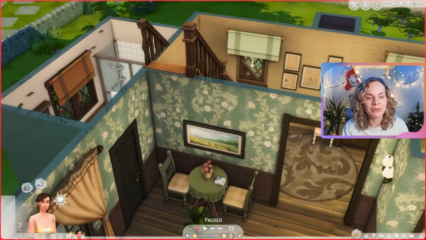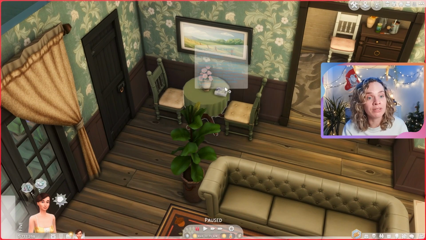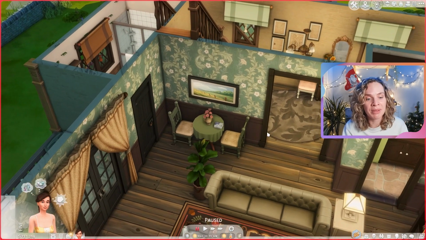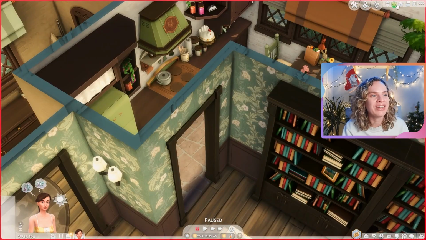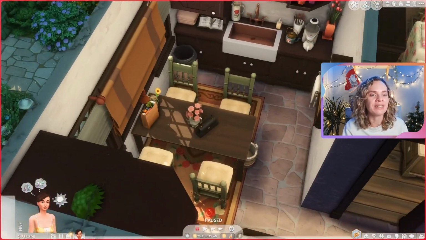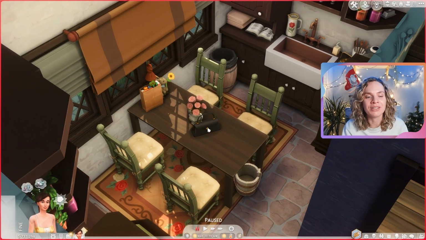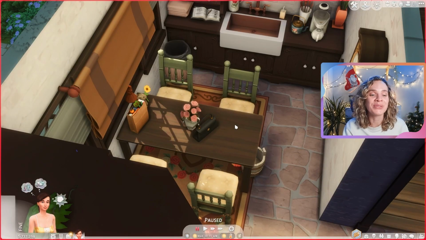Then back here we have a little table where you can just sit and hang out, maybe play some games or read a book. Looks like one of my Sims was already doing that. And then through here we have the kitchen. I freaking love this kitchen. Look how cozy it is. We have a dining table in the middle. I placed some groceries and Miss Crumplebottom's purse. I just thought it looked cute there.